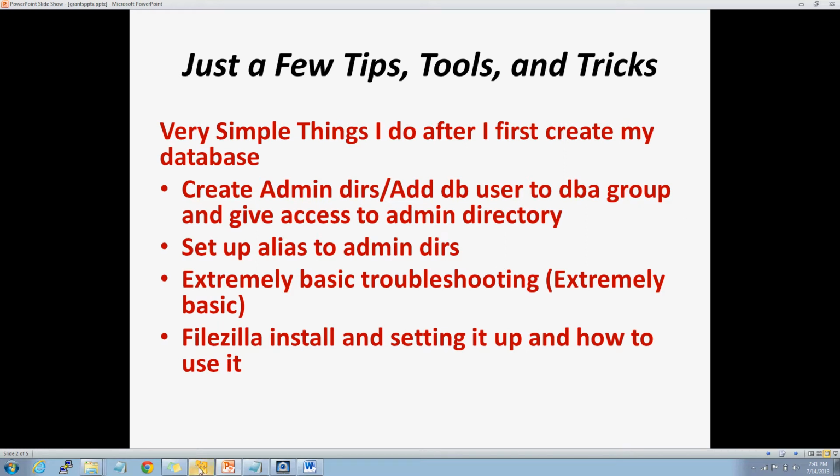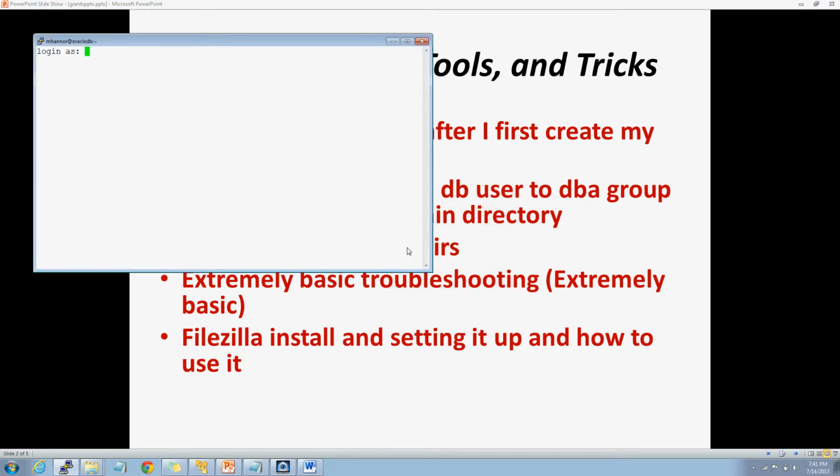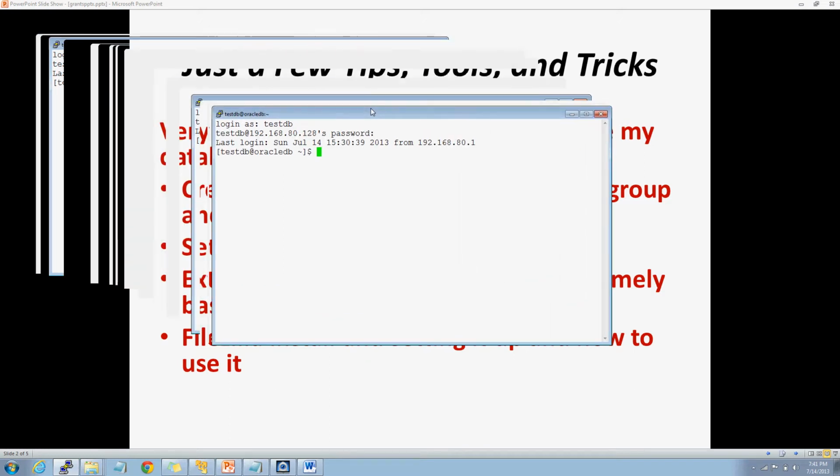So the first thing we're going to do is go ahead and open Putty. And okay, let's see, we're gonna go ahead and go to your database user. Alright, so to create an admin folder, you first want to cd and then backslash. Okay, it's gonna take you to like the home directory, like equivalent to the C drive. Okay, I already have a folder there. It's called ADM DBA. I don't think anything is in there, so no, it's not.